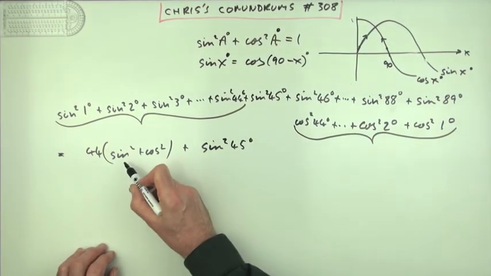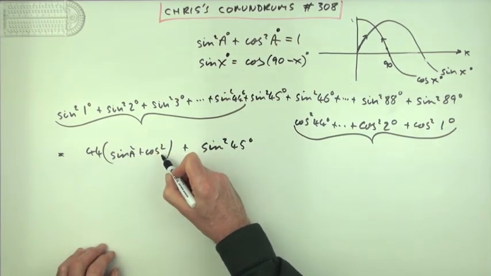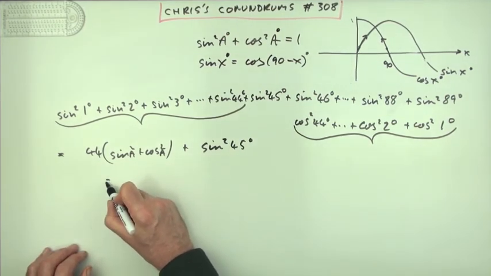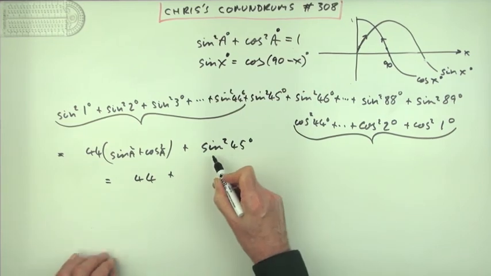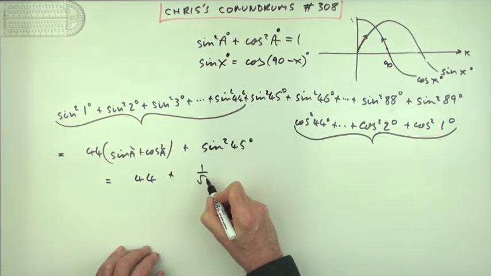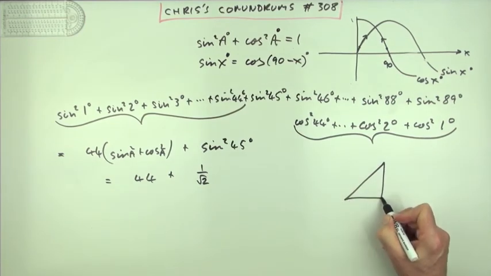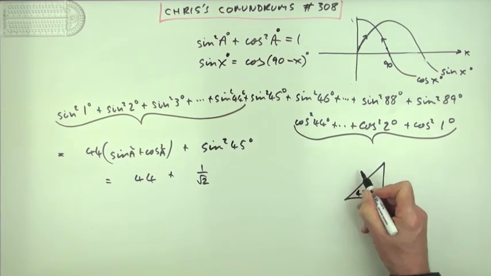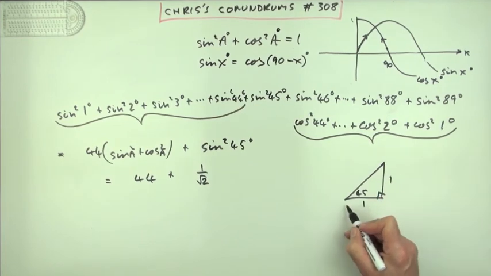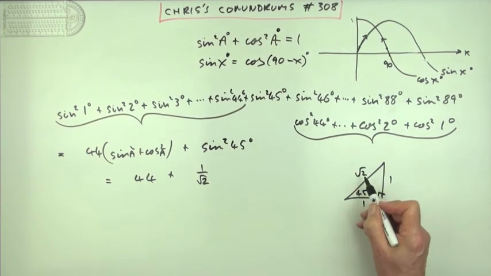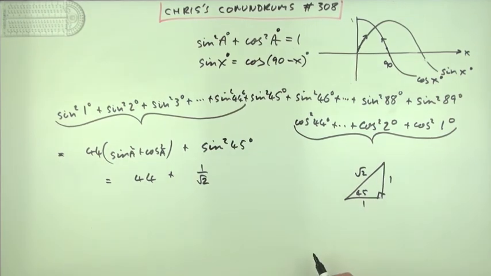Better not leave these without their heads. I'll put a wee A or something in there. Oh, sine squared plus cos squared is 1, so that comes to 44. The sine of 45 is 1 upon root 2. You remember that from your 45 degree triangle. It's half a square. The simplest sides for a square are 1 and 1, and then using Pythagoras gives you root 2. So the sine and the cosine are both 1 over root 2.